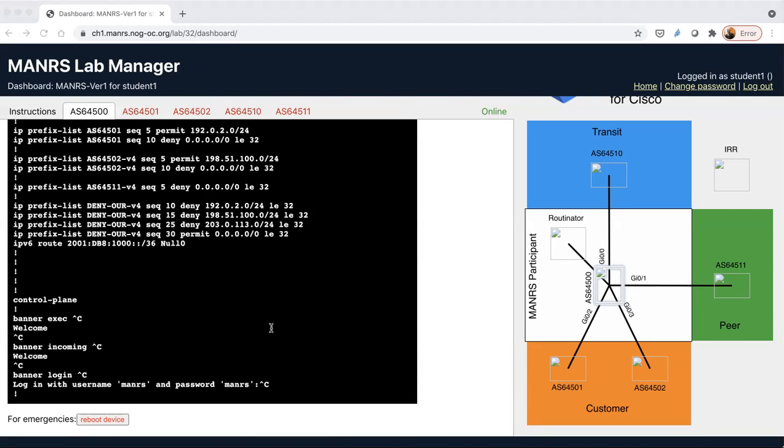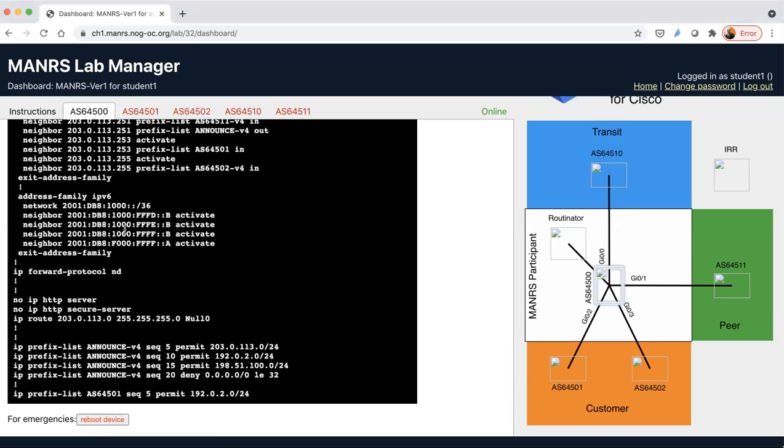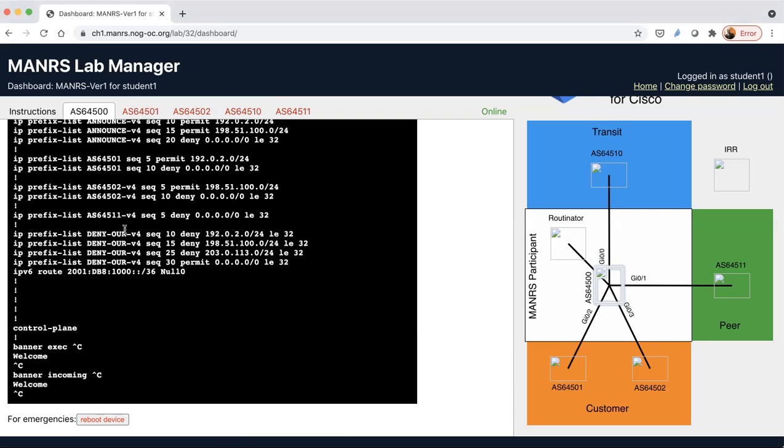We should accept only their prefix. Okay, so we are going to create an access list. Did we have an access list for our peer? Yeah, we had this access list for our peer. We are going to create the v6 equivalent. Here, we want to permit their prefix and any sub prefix and deny anything else from them.